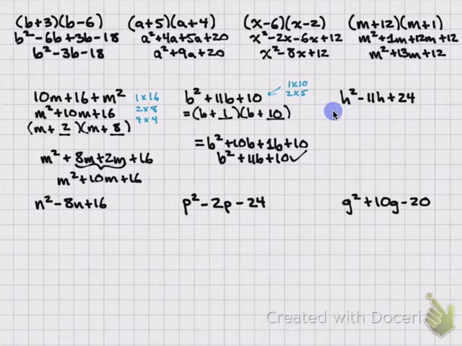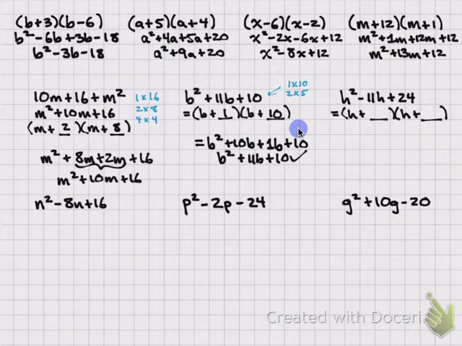All right, more examples. h squared minus 11h plus 24. This one's going to be a little different. Granted, it is in standard form, no common factors. It is in the type of form that we want our trinomial to be. So this is the specific type of trinomial we're going to factor using this strategy. So we know that this is going to be h plus some number times h plus some number. We don't know what these two numbers are yet.